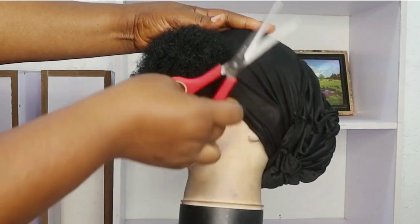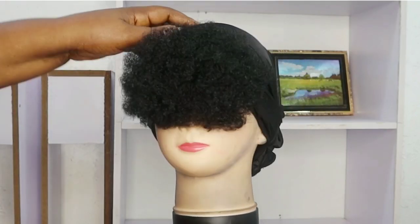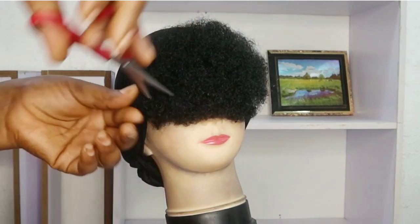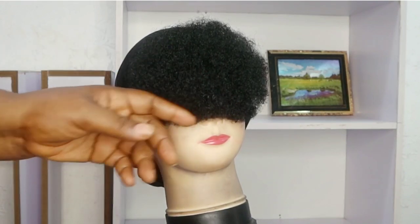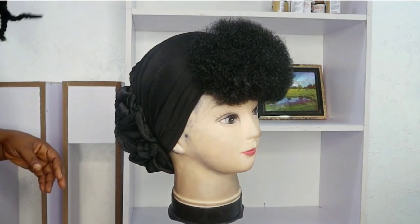Remember to trim to your taste. This is the way I want it. I love it and it fits me better. So if you know what works for you, just go for it. So after trimming, we are going to work finally at the back of the turban.